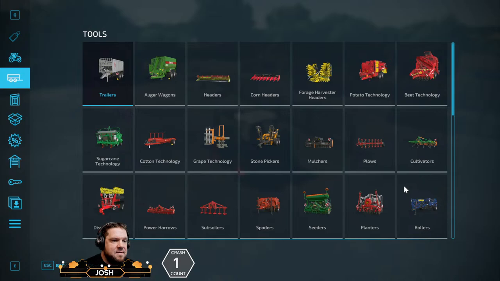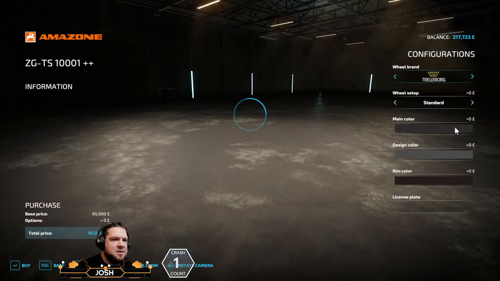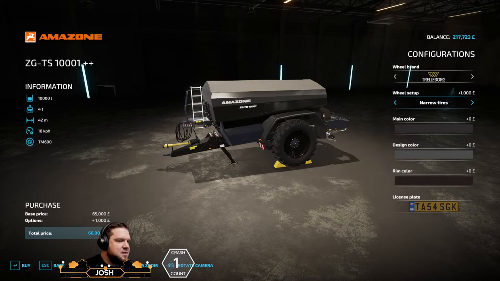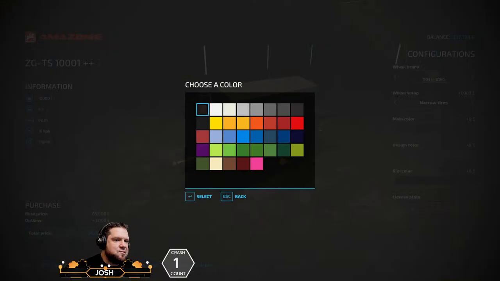We're going to buy a fertilizer spreader. We're going to buy an Amazon one. And of course, we're going to get it in black. And we're not going to buy it, though. Should we buy it? How much is it? 66. Narrow tires. Let's buy it.